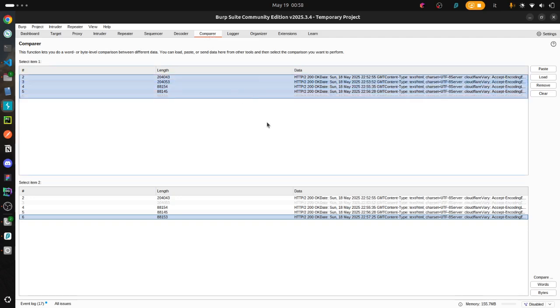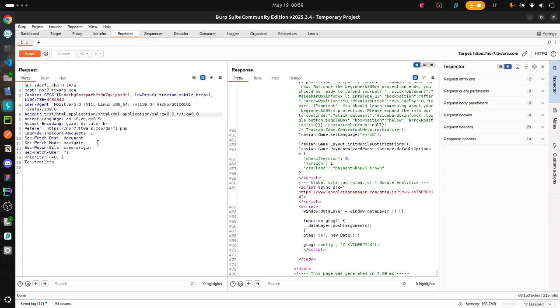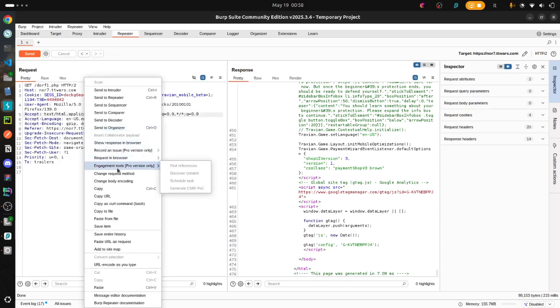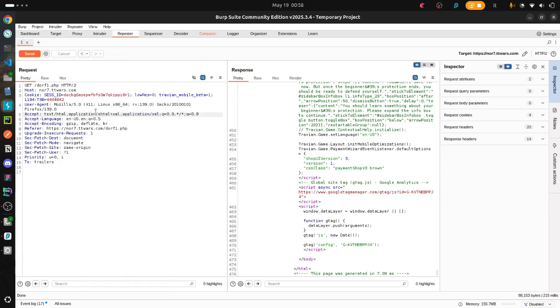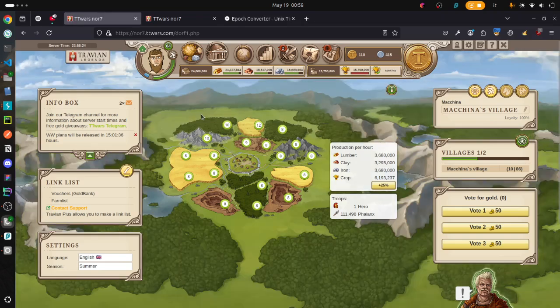Anyway, in this case, let's clear everything. I want to send the request this time to the comparer. I want to compare different requests to see what are the variables that change. So right now, let me go and do another login request.